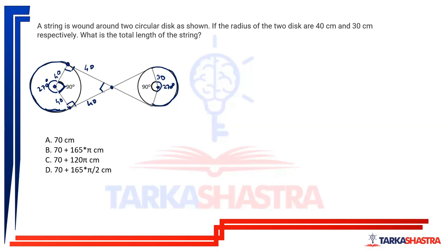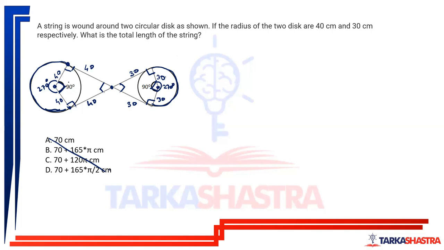Now this is 90 degrees, given to us. Again, this will be 90, this will be 90, because the radius and tangent make an angle of 90 degrees at the point of contact. This is 90 because three angles are 90, so the fourth angle is also 90. This is 30, this is also 30, because these two are radius, and this is 30, this is 30. Here the options may not be correct, but this is the correct approach.